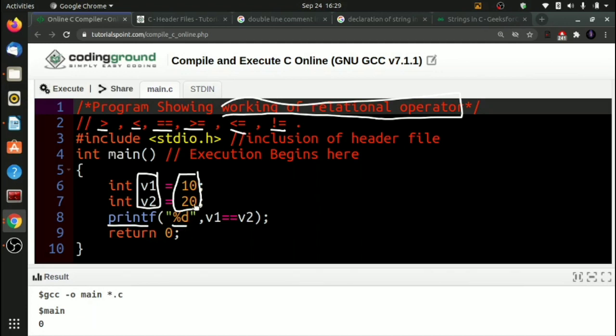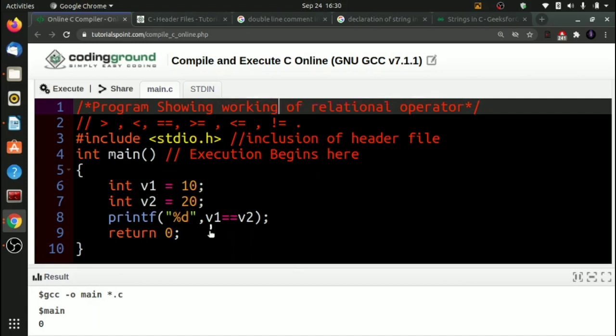The reason is that I know that a relational operator always returns a value of 0 or 1, where 0 is considered to be false and 1 is considered to be true.